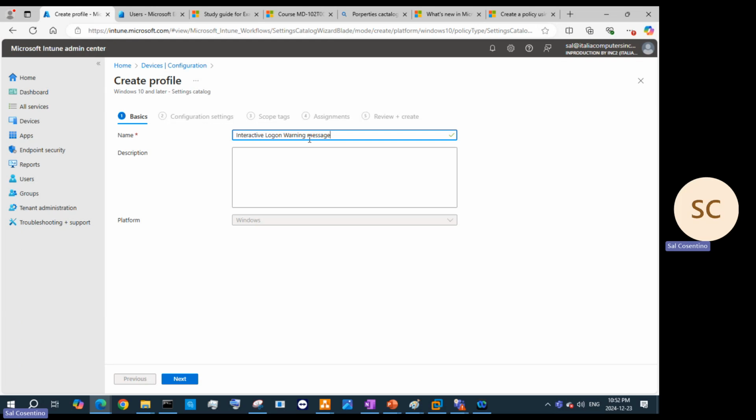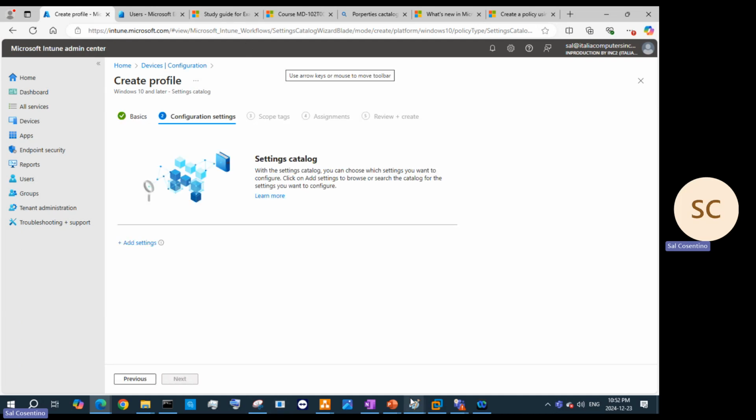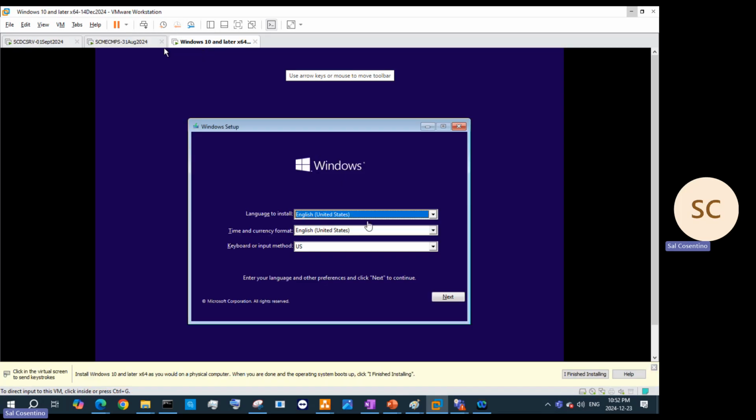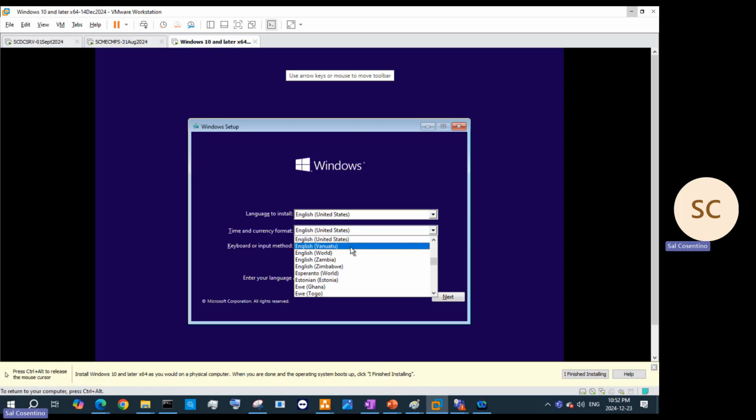Right. So this is actually a local security policy that we're able to create here. And this is for the Control plus Alt plus Delete screen, right? And this is obviously a Windows 10 machine, because we're going to go ahead and actually create a Windows 10 machine for you. So I'm going to go ahead and do that, and I'm just going to let it install as we've got some time here.